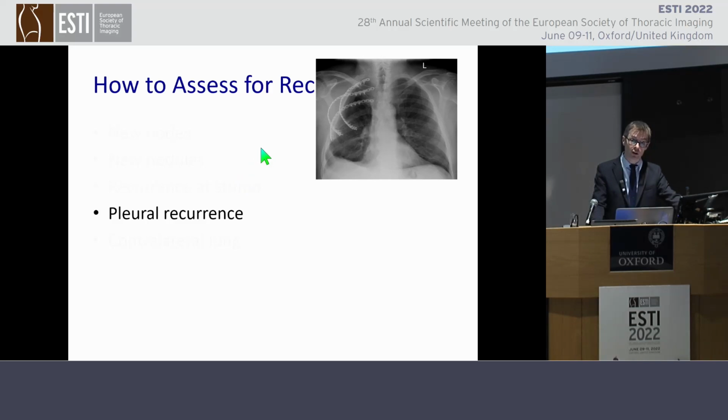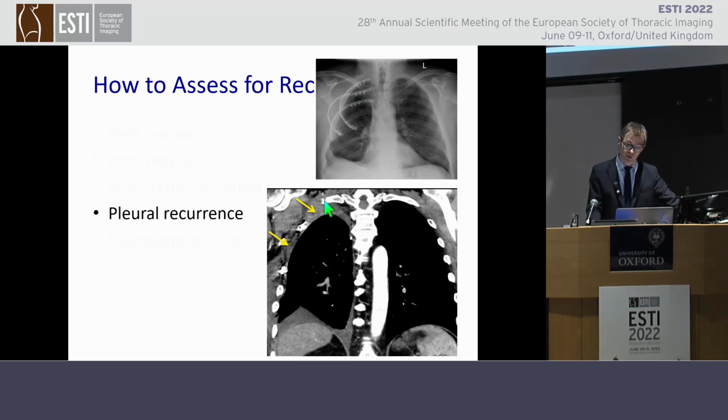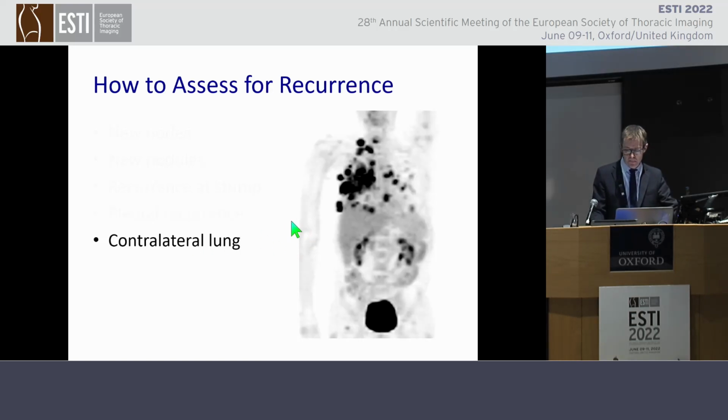So some of these lesions are suitable for salvage treatment. One thing to say is when patients have had an extensive chest wall resection, as in this case, with a number of ribs removed, assessment of recurrence is a little bit of a mug's game because it's very difficult on CT to assess. You get a lot of pleural thickening and you may require PET in these patients.